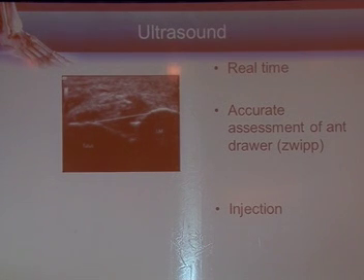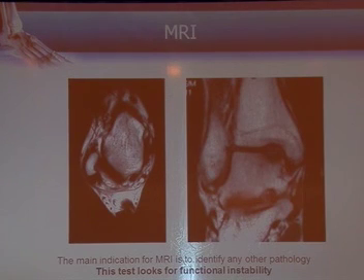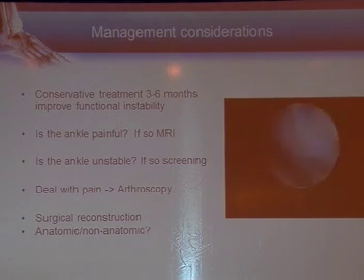You can use local anesthetic injection if it's an acute injury. MRI scan is largely to pick up other issues, particularly with intra-articular lesions such as loose bodies or osteochondral fractures. These various forms of pathology really form the bulk of the functional instability group of patients. Conservative management is the norm for most strains of grade 1 and grade 2. 3 to 6 months of physiotherapy often improves proprioceptive function and thereby improves the functional instability component.